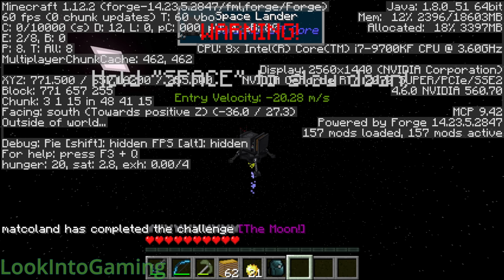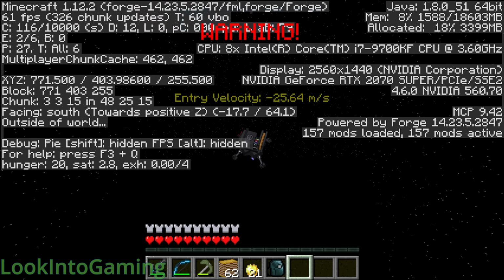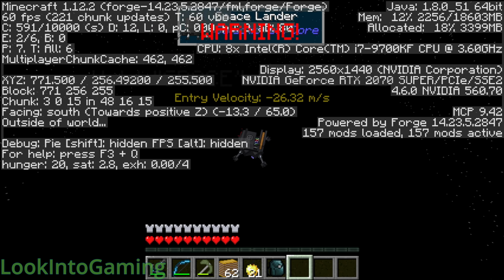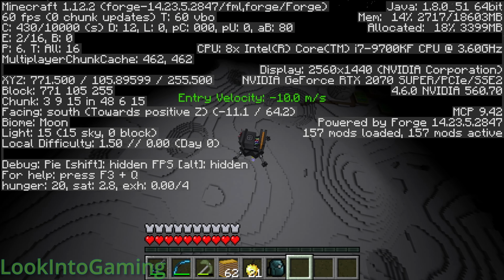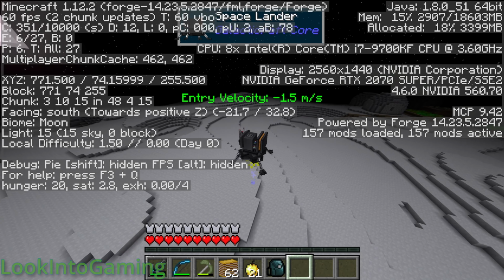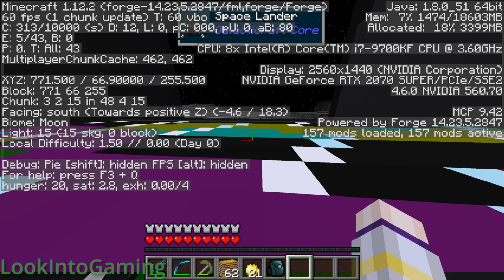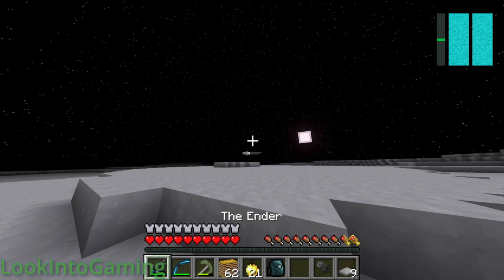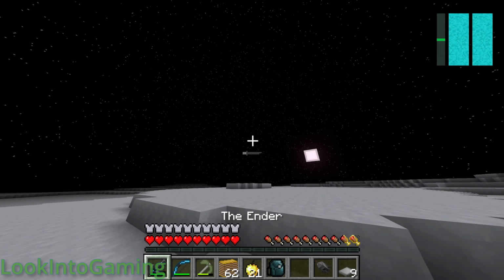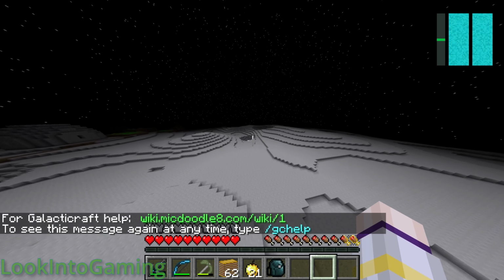But the moon is one I know well. It's very important you know your coordinates because you have to slow down right before you hit the surface or your lander will explode. So I waited as long as possible before I slowed my entry, and it was a nice and soft landing. Perfect. But now I'm on the moon. Normally you'd set up a base here and build a moon rover, but thankfully with the coin of flight I can just fly around the moon super easily.